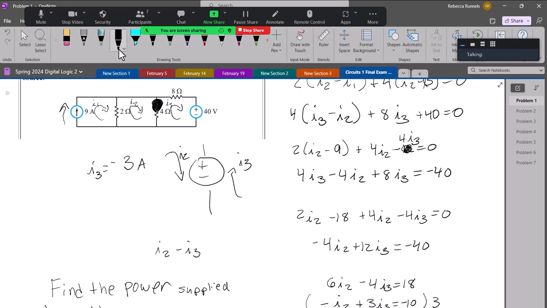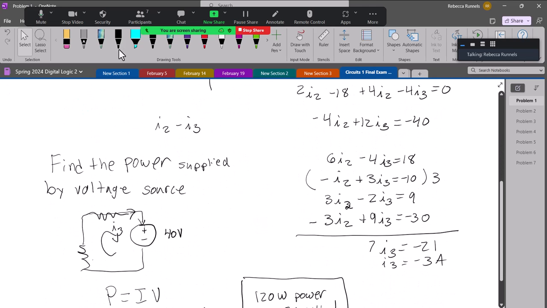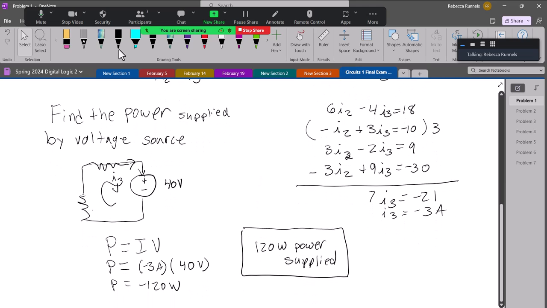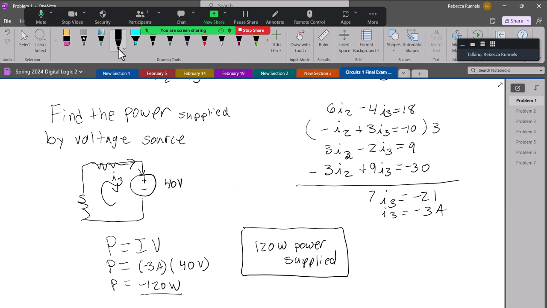Okay. Are there any questions on this problem before I go on to the next problem? Why is the 40 positive? Oh, well, the power here is negative, but that implies supplied. And so when you say supplied, you don't put the negative. No, it's just the magnitude. Yes, right. So when you use the word supplied or absorbed, you just use the magnitude.